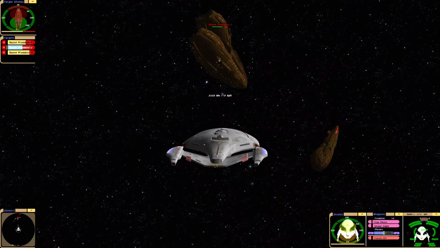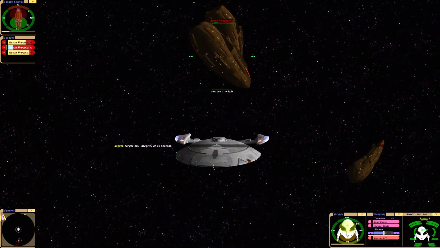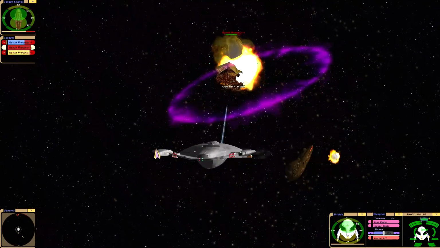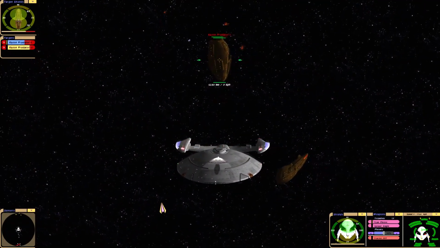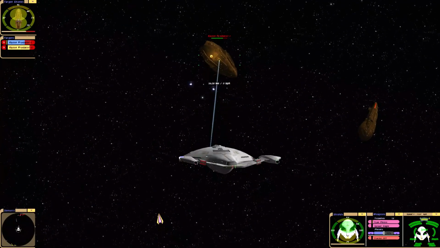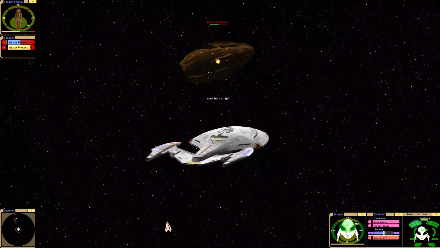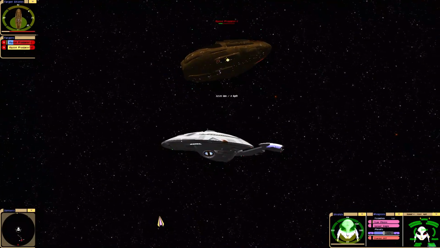Sir, we are draining the... but then you didn't take out the other one, my close up to it. Target hull integrity at 25%. Their forward shield is draining. Sir, we are draining their top shield. Take this one down, and target hull integrity after this, it's one shot. And see if that one actually puts up a fight.